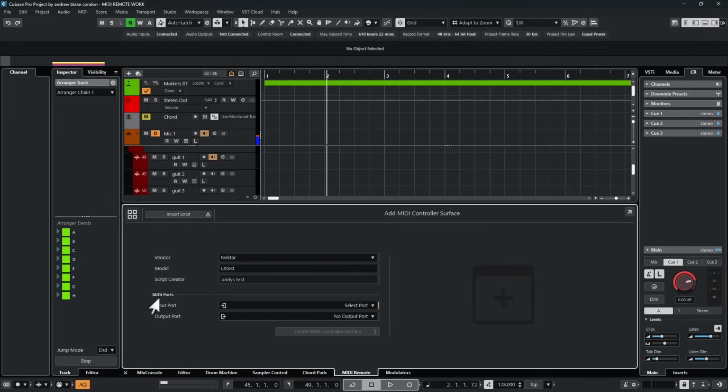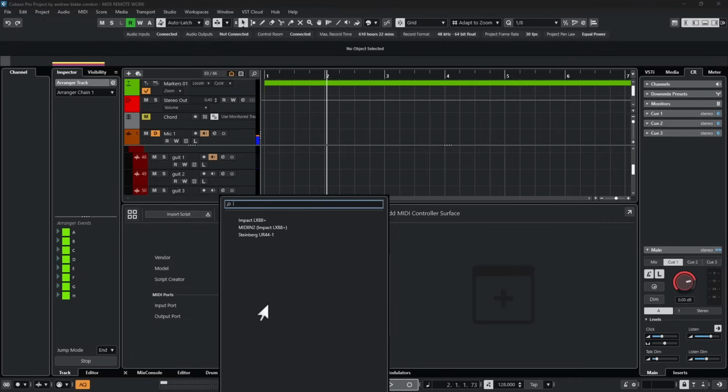And now for the important part, and really everything is centered around this choice. We're in the area that says MIDI ports, and the first option says input port. When I click on that, if you remember when I directed you to the studio menu and your original set of inputs, you are now going to see the identical thing right here. This is why I asked you to get acquainted with those so you have some idea of what you're looking at. Now, I've gone through this enough to know that these first two choices are my only choices. This third choice is for my sound card and has nothing to do with my remote control surface.